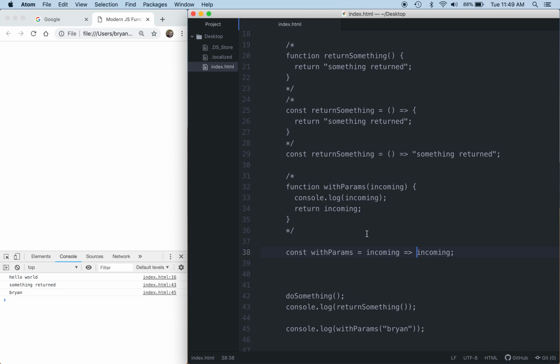Once you get used to the new syntax, you'll learn to appreciate it in terms of readability. These new modern JavaScript functions will become clear and concise as we use them more and more. And this is what we're going to use going forward in the class for our function definitions.